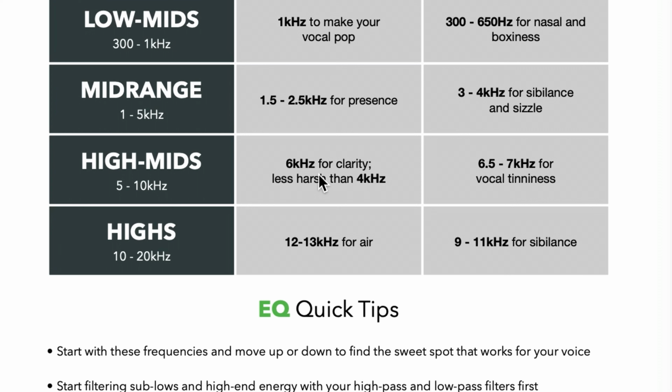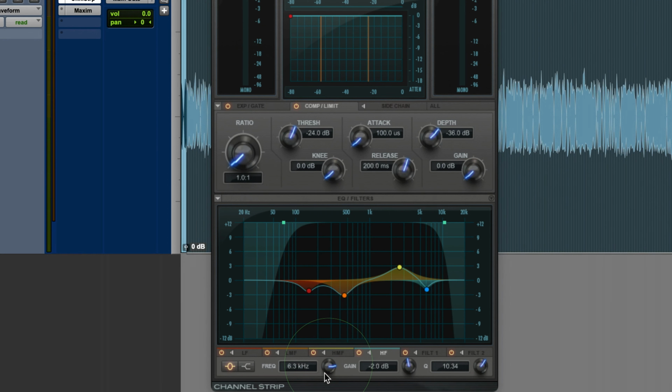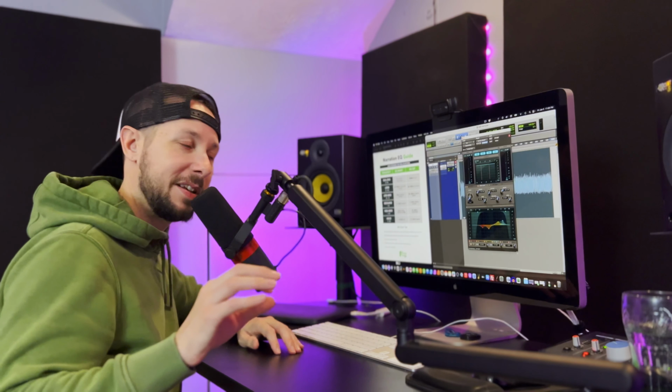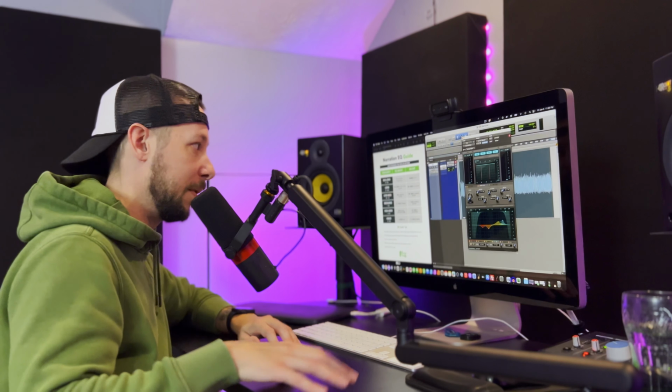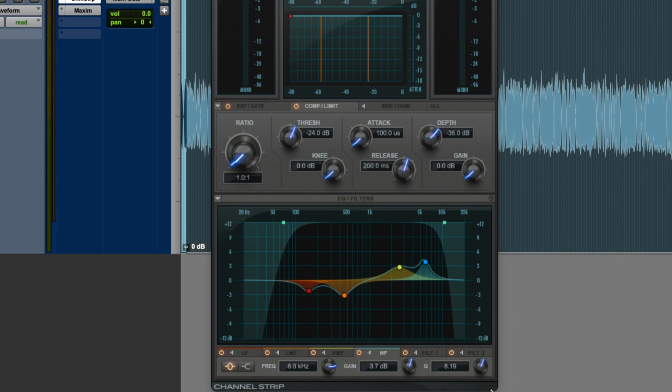But if I, on the opposite end, wanted to look for a little bit more clarity, it says right here, 6,000 hertz for clarity, less harsh than 4,000 hertz. Let's go to 6,000 hertz and see if we could boost it a little bit more. The whole table is a mess of sloppy drunk girls, while the guys are talking. Now, to me, I don't know if you've noticed this, too much sibilance came through. So in my personal opinion, this would be an area that I would absolutely cut, or honestly, if we just shut this band off. The whole table is a mess of sloppy drunk girls, while the guys are talking over.